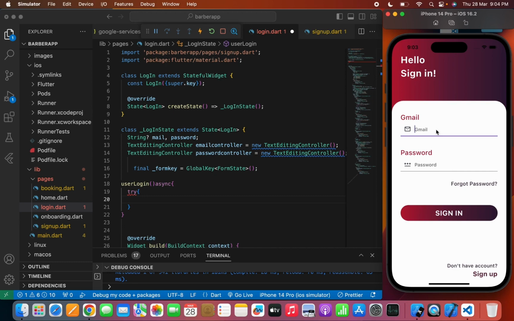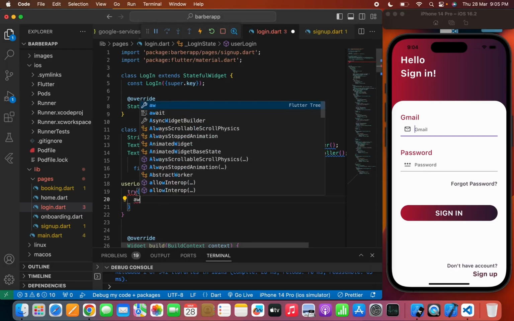So by this method we can get the correct authentication. And for example, if the user has entered the email and the wrong password, through the try catch we can check the password and pass the text that the password the user has provided is wrong. So here in the try catch, first I will write await.